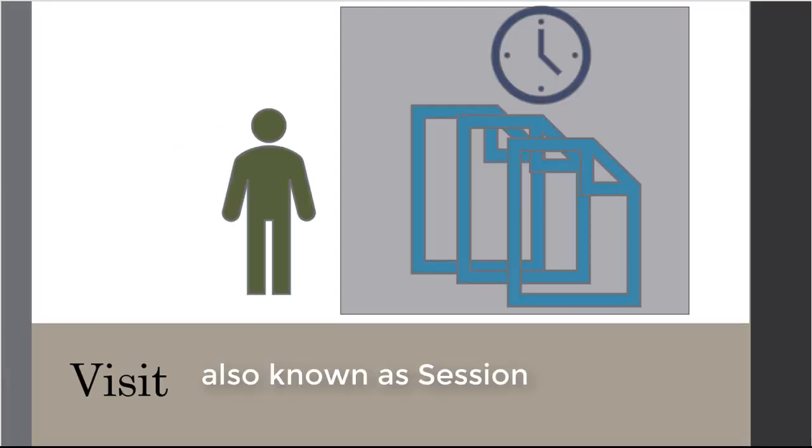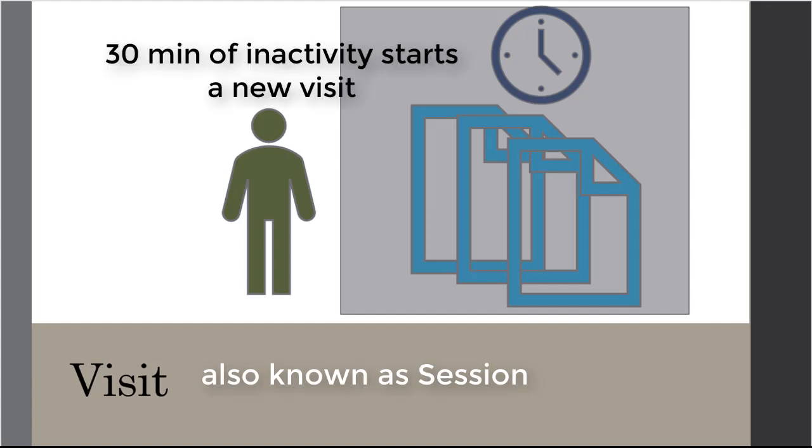Visit is also known as session. All the activities such as page views, events, etc. of the visitor are grouped under a unit called visit. Visit starts when the user first lands on your website and then ends when the user leaves your site. If the user comes back on your site after a certain gap, which is generally 30 minutes, then a new visit starts. All the other activities are grouped under the new visit. However, if the visitor comes back to your site in less than 30 minutes of break, then all the activities are grouped under the previous visit.